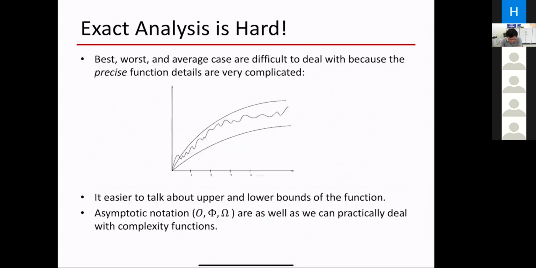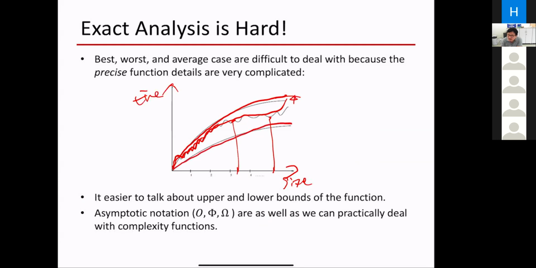So let's say this is your algorithm's performance, over input size, your computation time. Exact analysis is very hard. Just look at this curve. How long does it take here? How long does it take if the size is big? So for exact analysis, what we're going to do is say, I'm guaranteed this value, meaning it will not exceed this time. And this one is, at least it will take more than this. That is asymptotic notation. So let's go over it again.